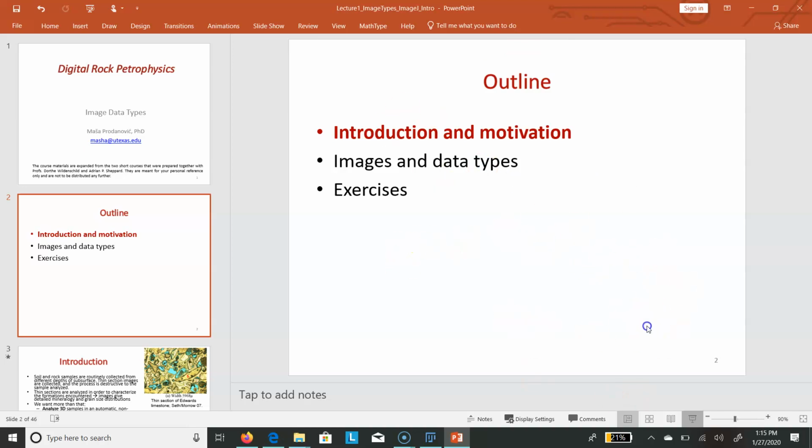We would like the same process to be done in 3D, which is where different types of imaging come into play. So there's an array of imaging modalities that we will go over. And I'd like to analyze things in 3D. So this is a cross-section of a three-dimensional image. I would like to quantify everything and anything in there, from porosity to volumes and surface areas. And I would also like to possibly go further and get permeability, formation factor, all kinds of elastic properties.